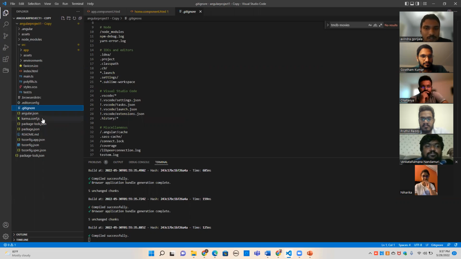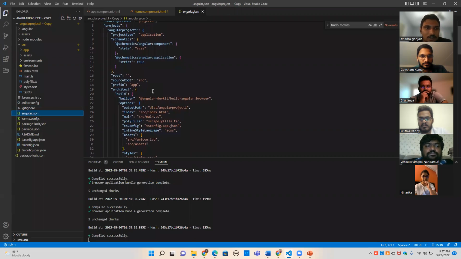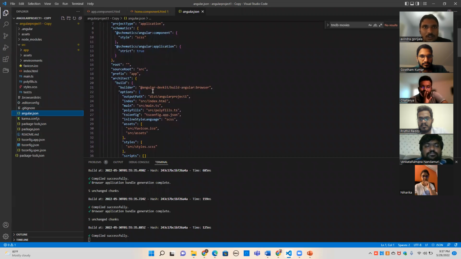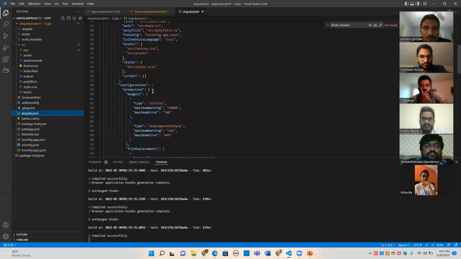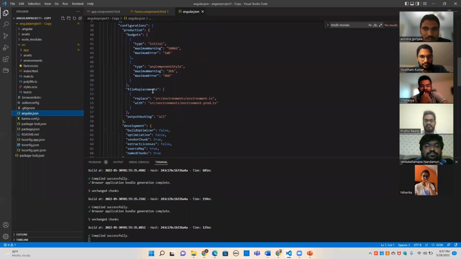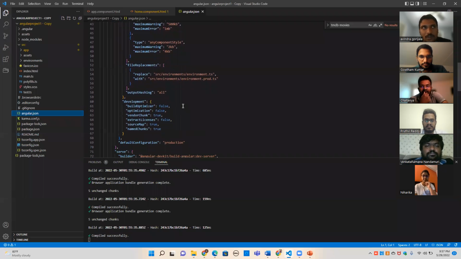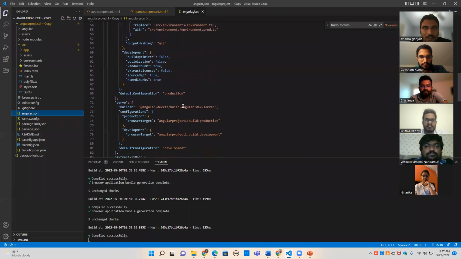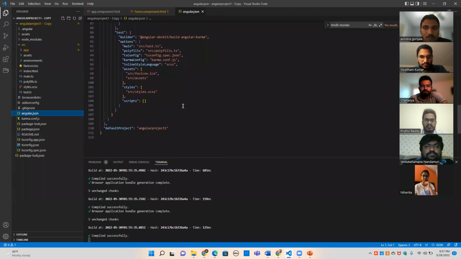While going to the angular.json file. From Angular 6 onwards, the Angular CLI JSON file has been replaced by the angular.json file. That means if you are working with a version below Angular 6, that is Angular 5, Angular 4, then we will not find this file.